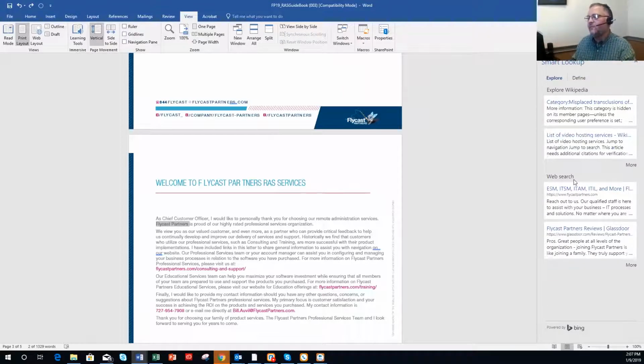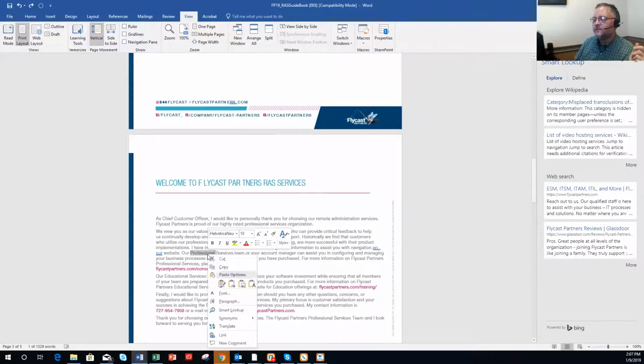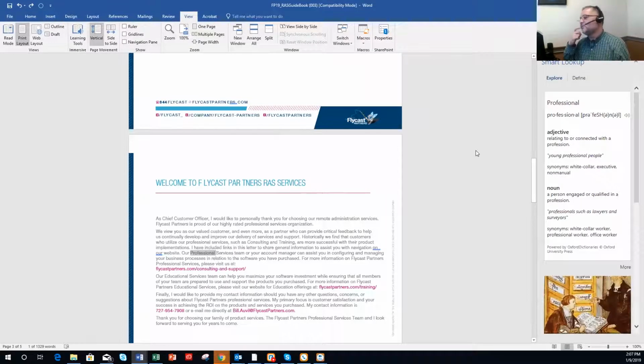And you can do this with any word. Let's say that you're just looking for a replacement for the word. If you do Smart Lookup like this, you basically can get the source information. You can get whether it's a noun or pronoun. You can get any type of information you want, to even replace that word with something different by using the Smart Lookup function.